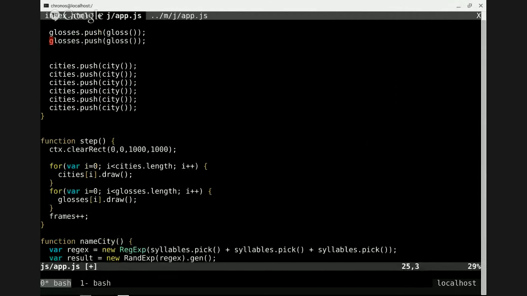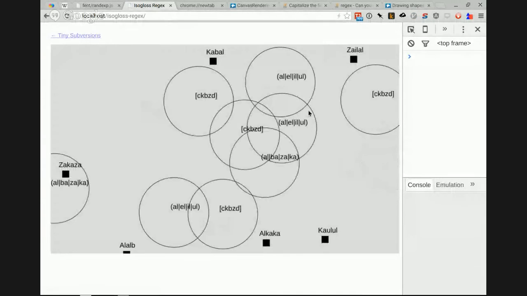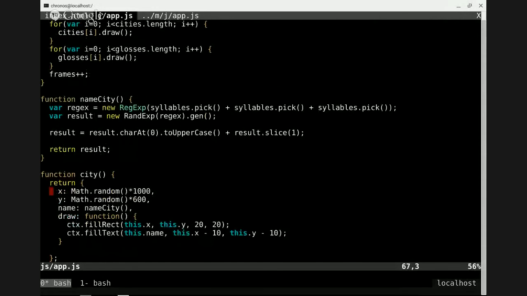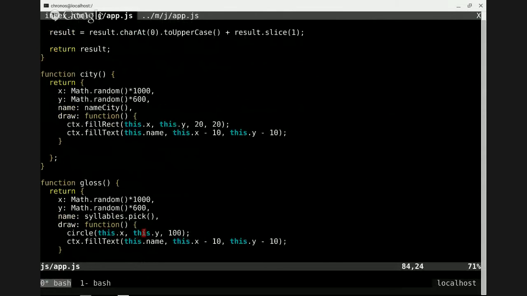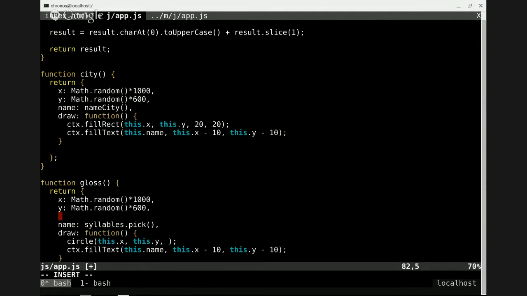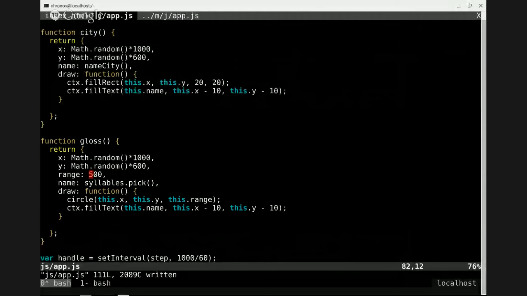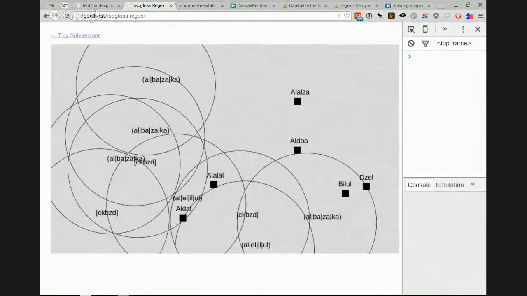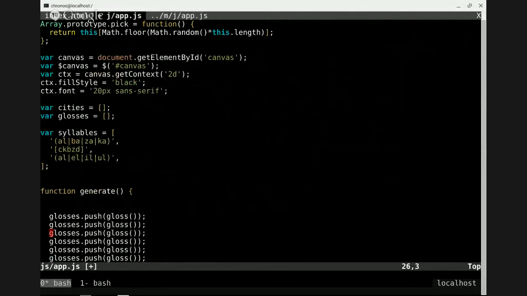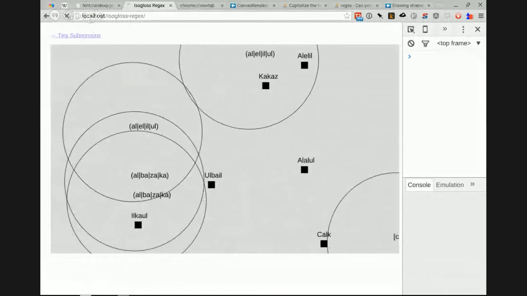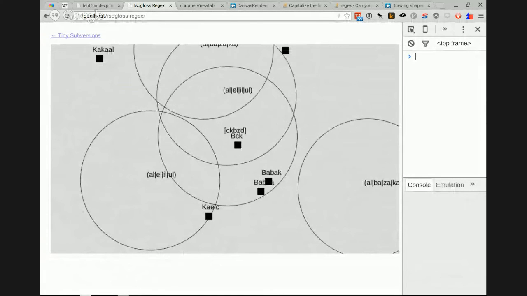So let's make a bunch of them, like a whole bunch. Awesome. And then let's make these pretty big, actually. So instead of 100 radius, I'll make radius a, let's call it range, 500. And then we'll draw this dot range here. Okay, that's maybe too big. 200. That's maybe too confusing. Let's draw a few less. Okay, all right, I can handle this. So we've got our gloss areas.